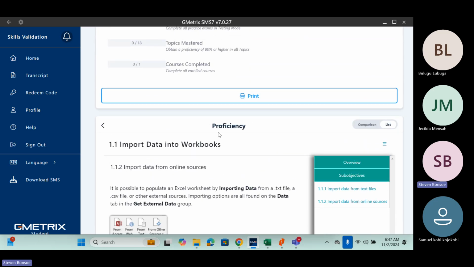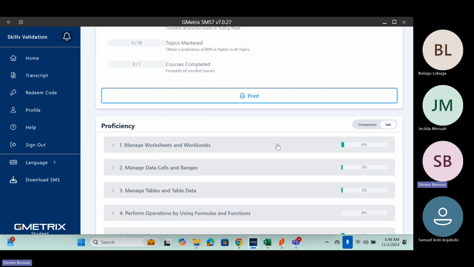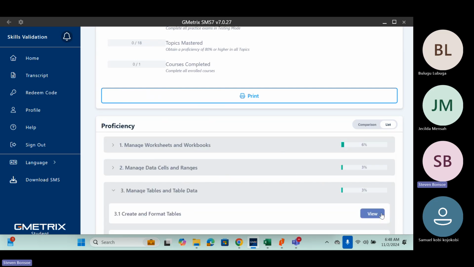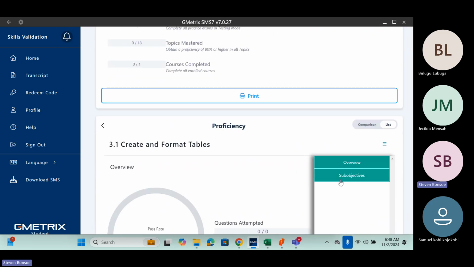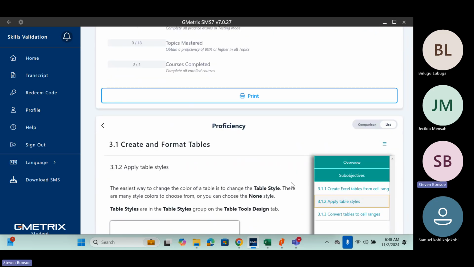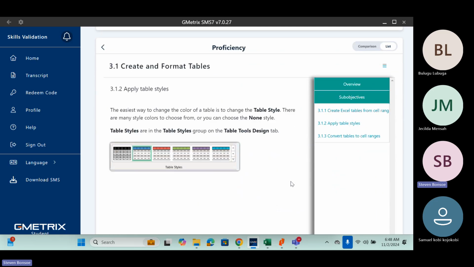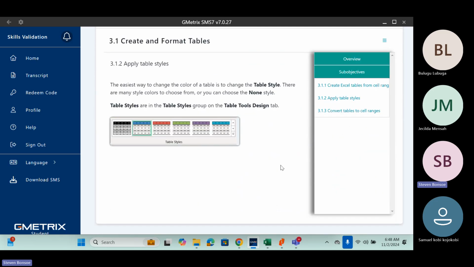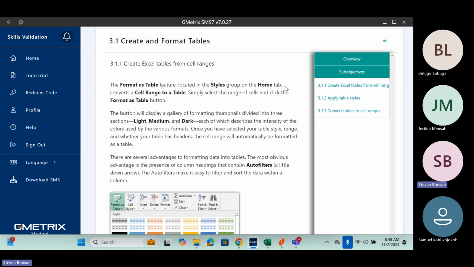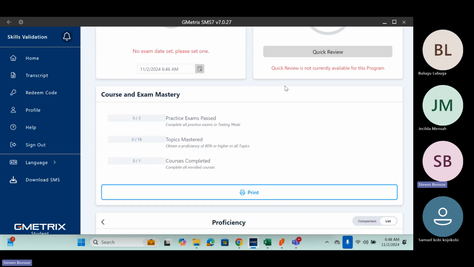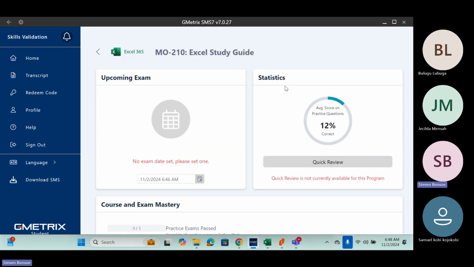Okay, and this can be very helpful when you are getting ready for the exam. So look at sub-objectives, apply table styles. It will give you a preview of it, and then you can do it. So this is very straightforward and a very powerful resource to get it done.